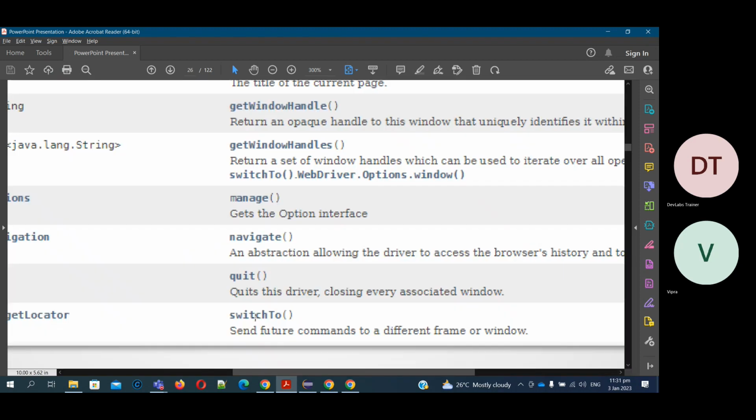Basically, switchTo is referred to three things. One is alert, one is window, and one is frame. It sends future commands to the different frame or window or alerts. So basically, three places you will see that it is used: multiple window cases, multiple frame cases, and alert cases.